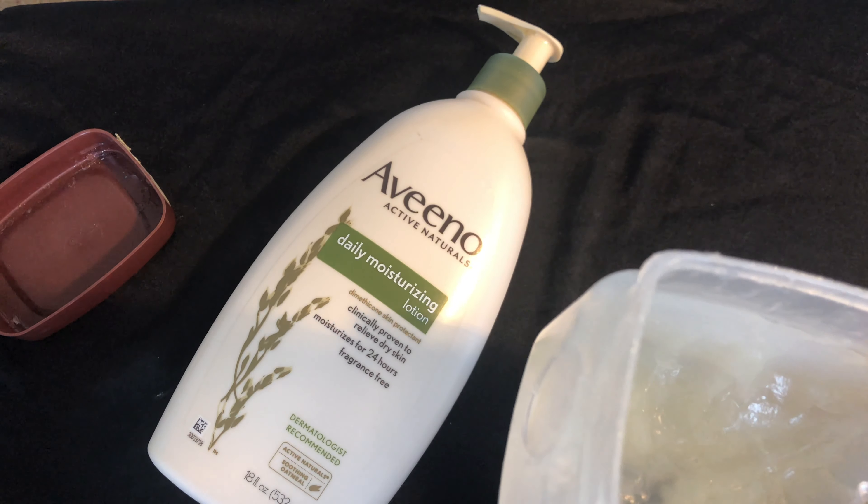Now, some people have also tried using both of these. For instance, you get out of the shower and you put on the Aveeno lotion, and then after that, some people actually put the petroleum jelly on top of that for maximum protection — the lotion and petroleum jelly combination. Let me know what you use to keep moisturized, because it's something that I'm trying to discover. Everybody's leaving comments with their own ways on how to stay moisturized. Let me know. Thanks a lot.